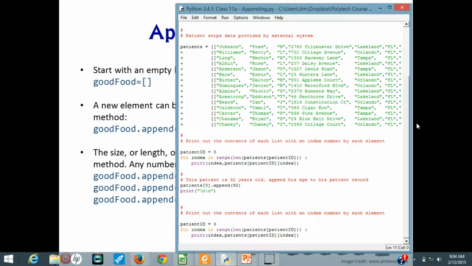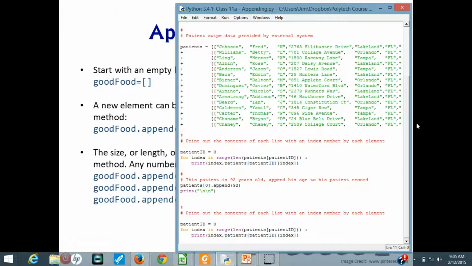0. So what are we actually talking about there? The very first. So we're talking about Fred Johnson, aren't we? Or we're talking about Fred Johnson's record. Is that correct? Yes. So if we're going to do for index in range of length of Fred Johnson's record, is that what we're really saying there? So it's patients, square bracket, 0, square bracket, right? So length of Fred Johnson's record. Well, how long is Fred Johnson's record? Like 10 or 11, I think what it actually is. You can see it off the side of the screen. All right. So it sounds like we're going to go stepping through each item in Fred Johnson's healthcare record.